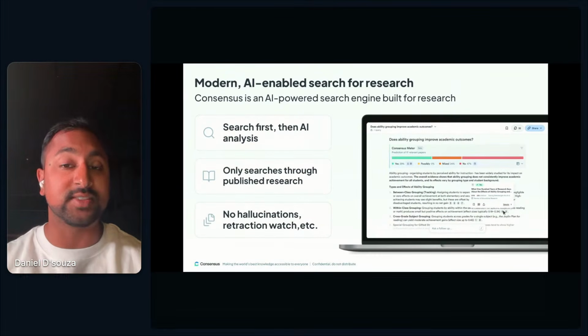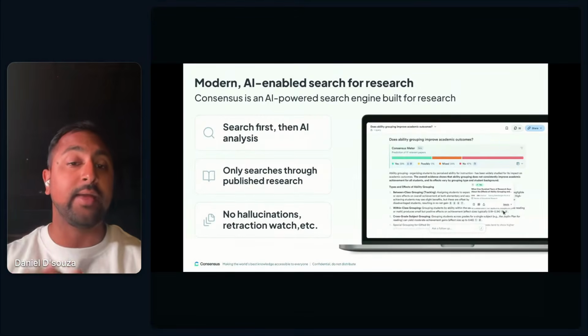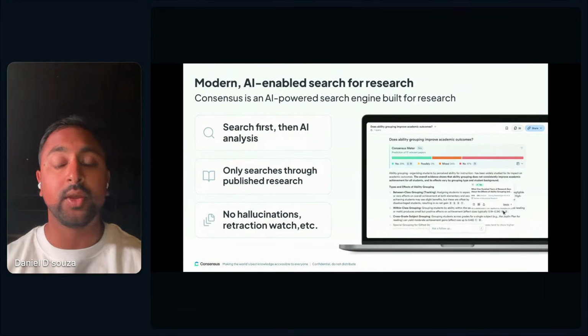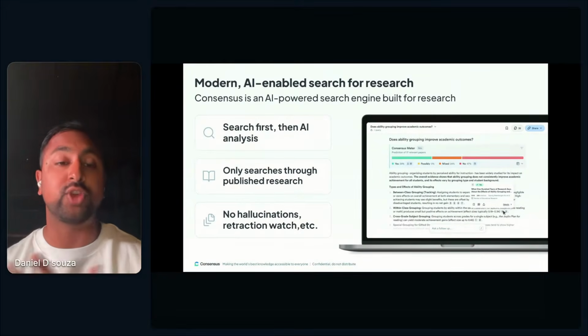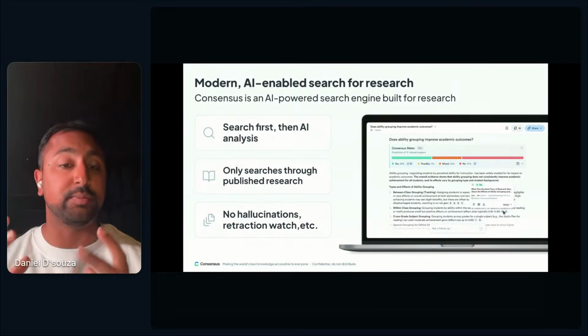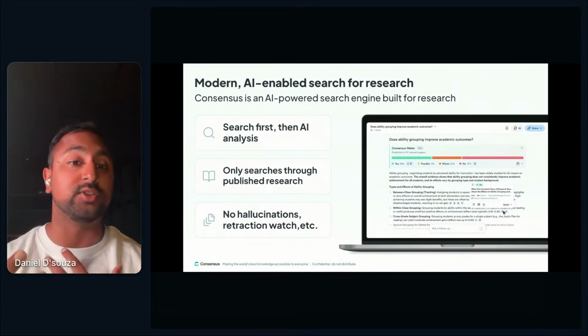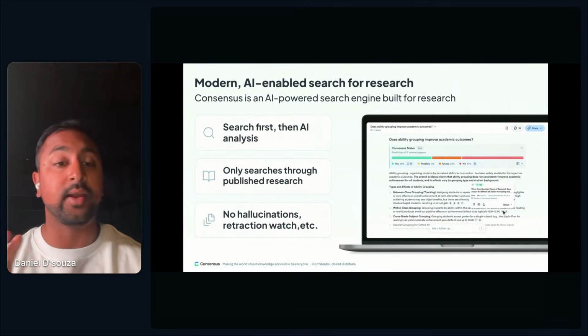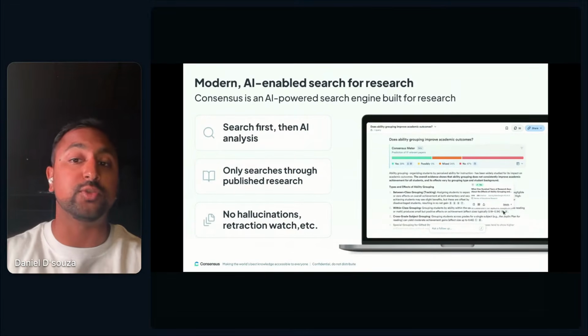I'll show you what that looks like in Consensus, but every single answer is cited, and those citations point back to the paper. And then we have a number of paper analysis features as well. We are also very on top of retractions, hallucinations, etc. We have a whole bunch of models built in to prevent hallucinations. We are constantly watching for any journals that are flagged as predatory journals, and papers that get retracted or removed within a week. So we have a number of systems built in to make it a very high quality research platform.